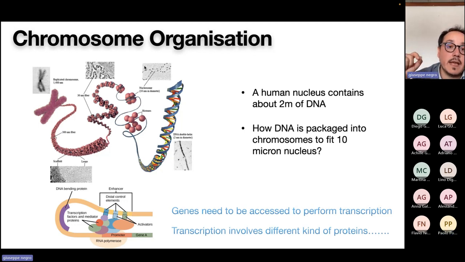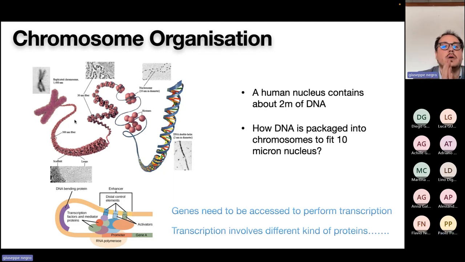while if you go on larger length scales, you have that DNA is wrapped around proteins that are called histones, that are these ones. And to form a composite material that is called chromatin. And the length scale is 10 nanometers. So, and you have more levels of organization. Here, the situation is more complex and less known. And at the end, you see the typical X shape of chromosomes that you have probably already seen. This is during mitosis, during cell division, even if this is not the topic of our talk, but it was just to visualize all the scales.